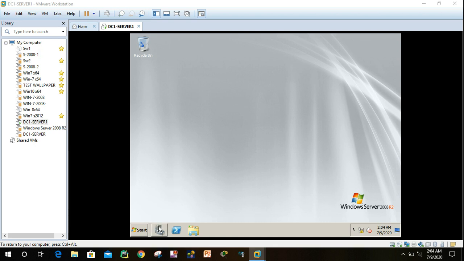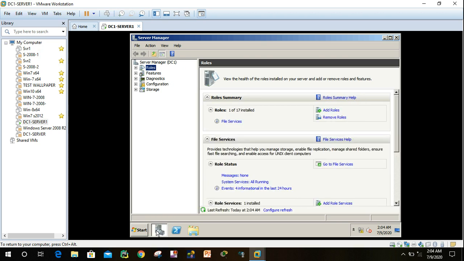So first of all, you click on Server Manager. You open Server Manager, and when you open it, you click on roles. When you click on roles, then you click on add roles here.